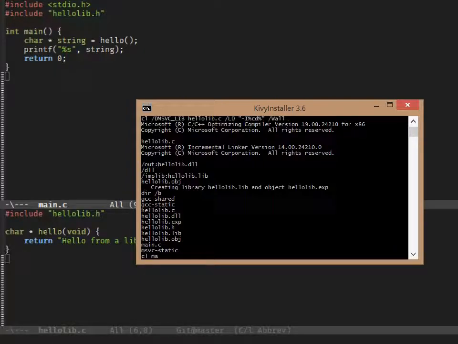We have DLL created. Let's use it in a program. Link against the .lib file and set the library path to the current folder.